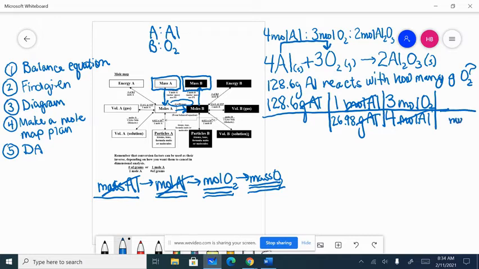I'll put moles of oxygen down here to cancel. And I'm going to put grams of oxygen up here. That's what I'm looking to find. Conversion factor: the periodic table of the elements always tells us how many grams there are in 1 mole. For oxygen, it's O2, so I have to be careful. It's not 16, it's 32.